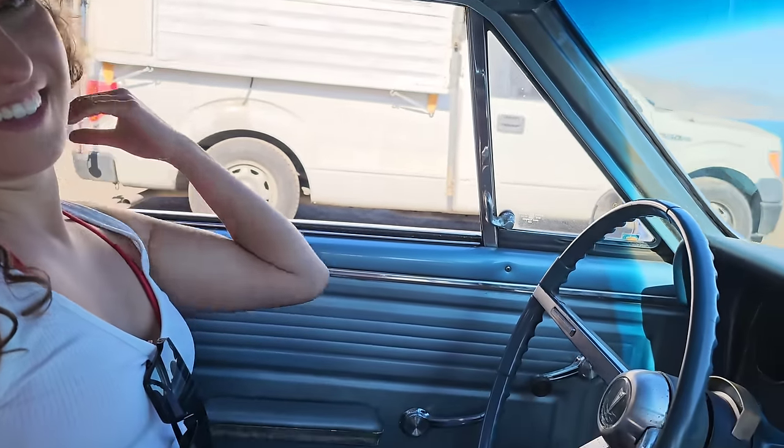Okay, this is very sentimental to me, to come out here with this car. We pulled up and we immediately were bombarded with people saying, oh, it's so sweet. And we were even talking to that guy in the truck about fishing. This is what I love about classic cars. It just gets the conversation going and you get to meet really cool people. We just found a really good fishing spot thanks to that guy too.